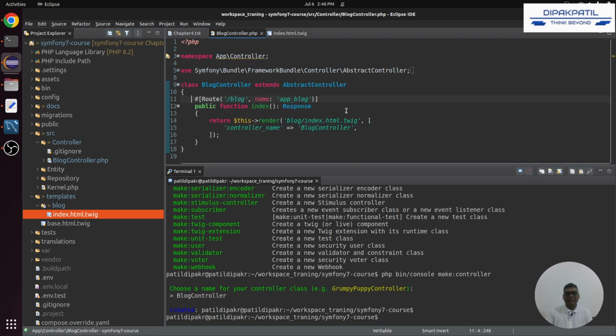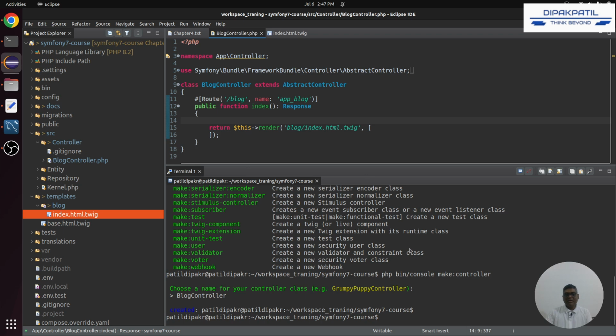So let's check how the route is created. So this is the route. The attributes are created by the hash in the array. These are the properties. I just created a basic route. This is the route pattern. We can say that this is the URL that will be shown in the browser, and this is the route name. If you want to handle the routes programmatically, we can use this, for example, to generate the URL to redirect to another route, and this is the simple way to redirect.